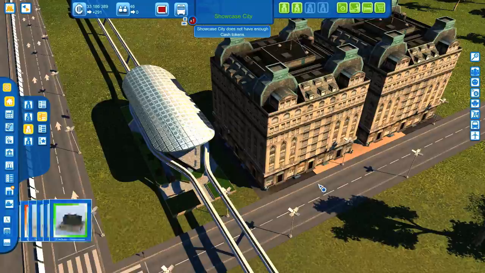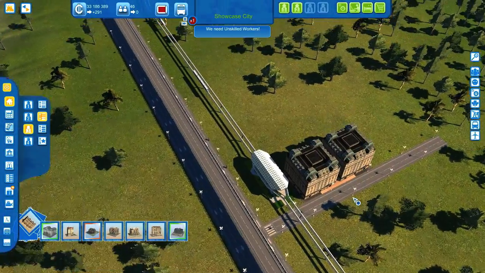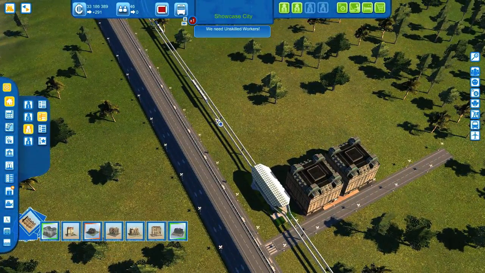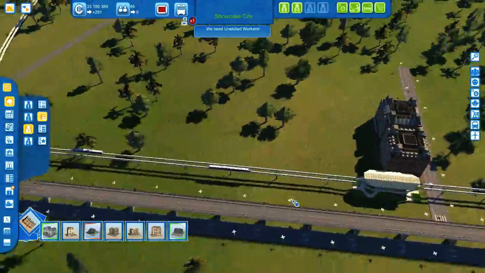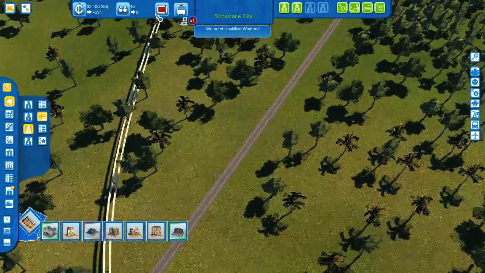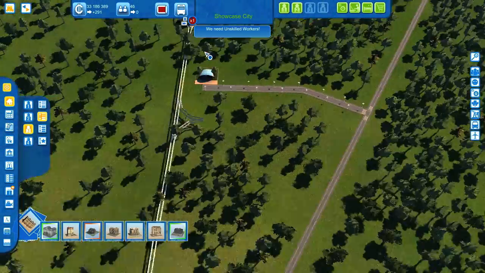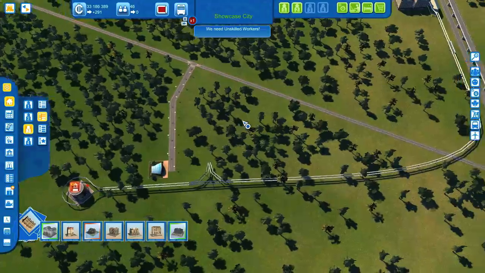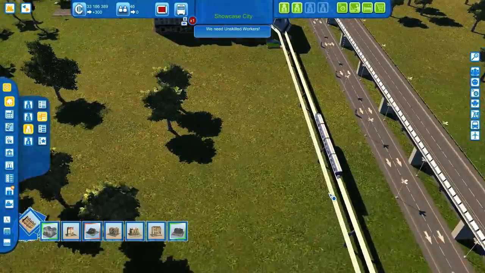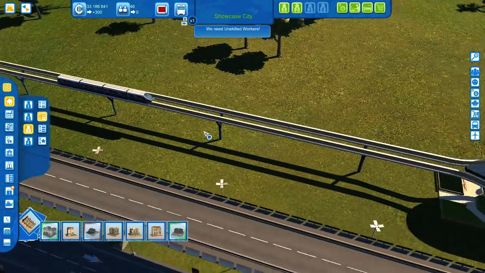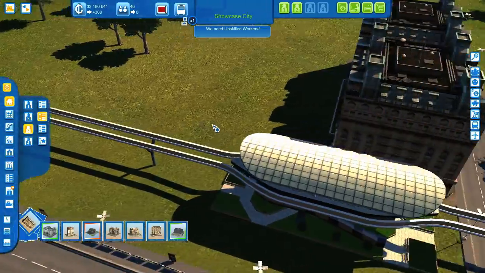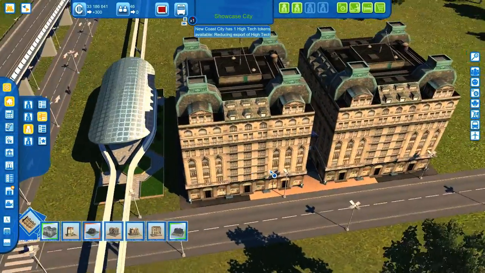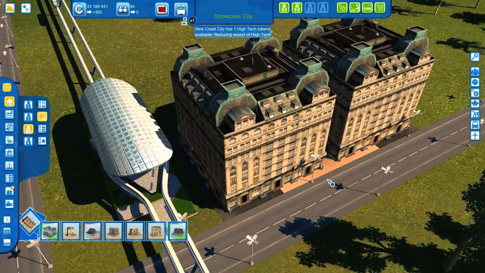So, this is what I mean. Now you have passengers moving along these monorail tracks over here, and so it's still a decoration, but you can pretend that it has some kind of public transportation functionality in your city.